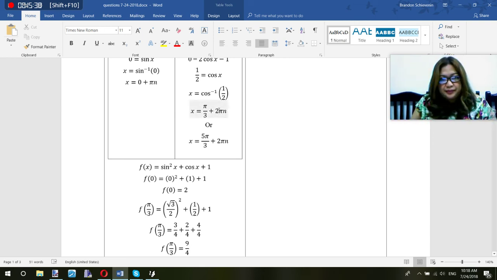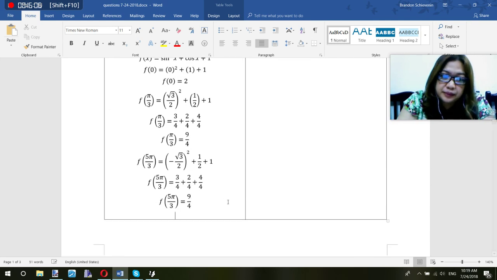So for all of these, plugging in 2 pi n is going to end up giving us the same angle. So I don't need to test another value for pi thirds or for 5 pi thirds, because it'll give us the same angle. But for 0 and pi, those are different angles. So I do need to test pi as well. The reason why it matters is because I don't just have sines in my function, I also have a cosine. And for cosine, that value will be different at pi than it is at 0. So I also need to test my function at pi.